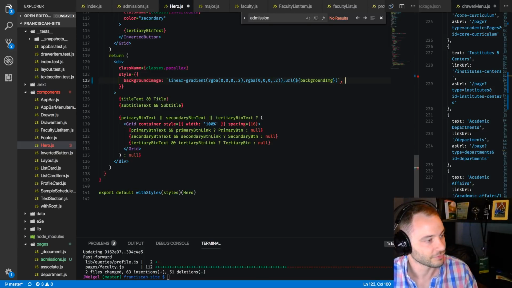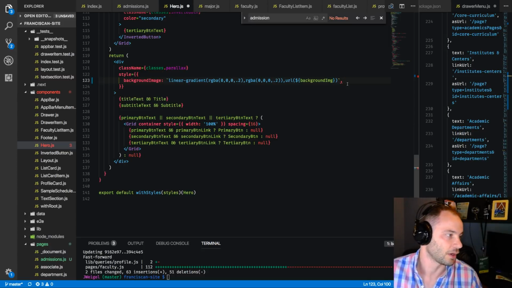Okay, so this is similar to the normal style attribute that you can give an element in HTML, right? But instead, we have these brackets. The first set of brackets says, hey, we're going to write some JavaScript. The second set of brackets, since we're in JavaScript now, indicates a JavaScript object. So again, like it was above, we have our CSS in the form of a JavaScript object.